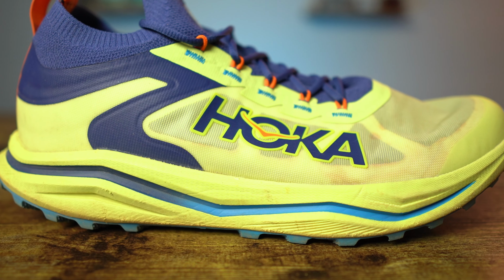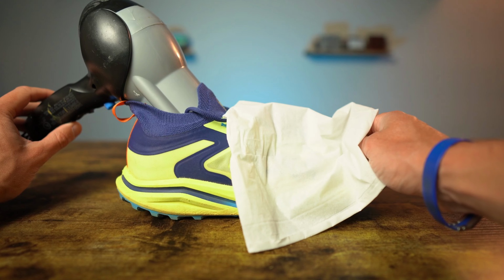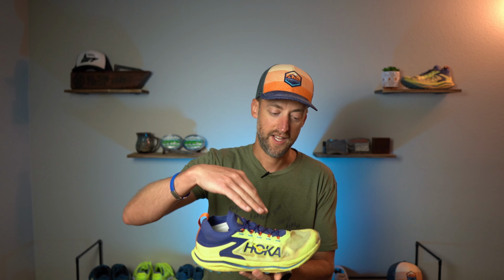I think what's happening is, as you can see on the shoe, behind the logo here, all of this is very breathable, just like the toe box here. It's just a lot of airflow in this shoe. When I had the hairdryer on, I could literally feel the air coming out of the shoe. Whereas other shoes don't have a lot of breathability on the side, and a lot of it is just in the toe box, so that air from the hairdryer is forced out of the toe box, lifting the tissue up. That really wasn't the case with these, and I can report that these are very, very breathable.